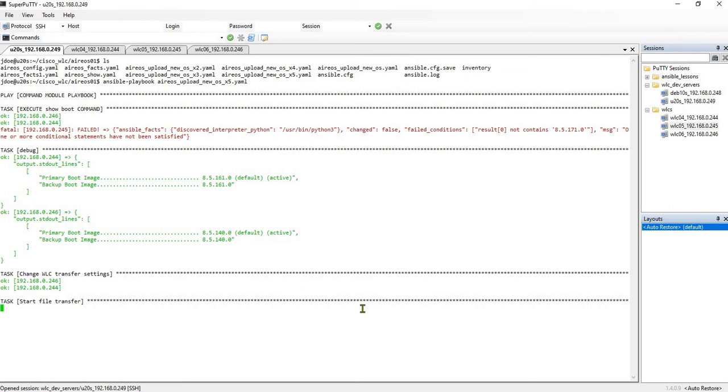You want to standardize the software, then you can use this Ansible playbook and upload the correct or newer software before you issue the reset system command on multiple devices. So you can upload this first during the day, and then at night you can trigger the reset system command.